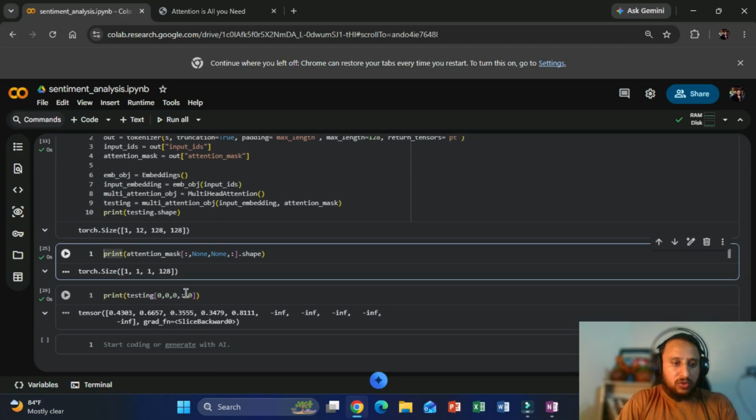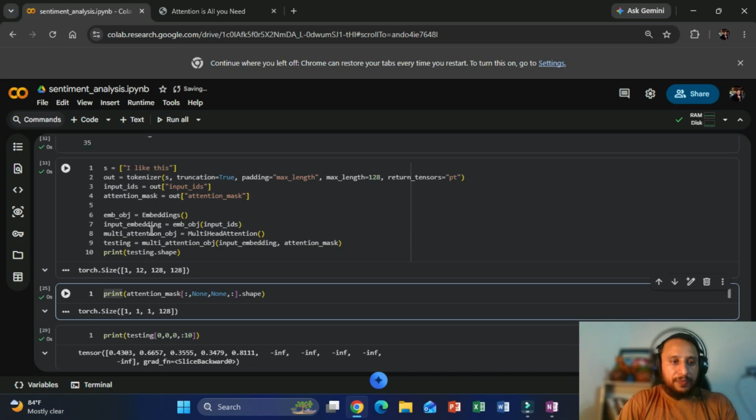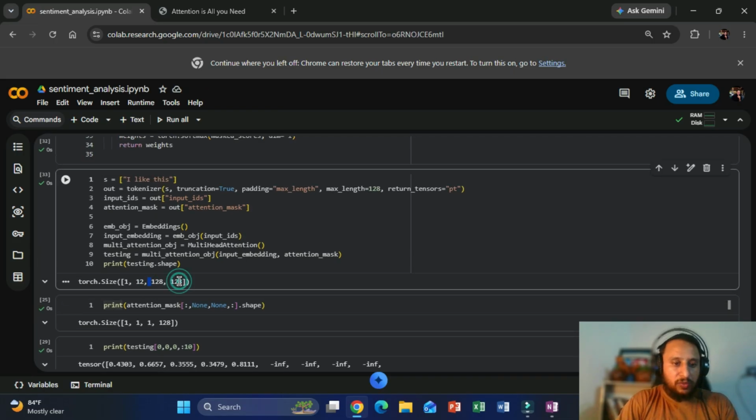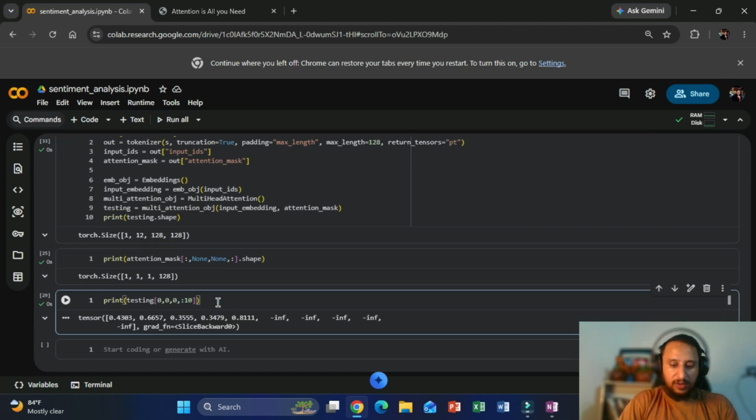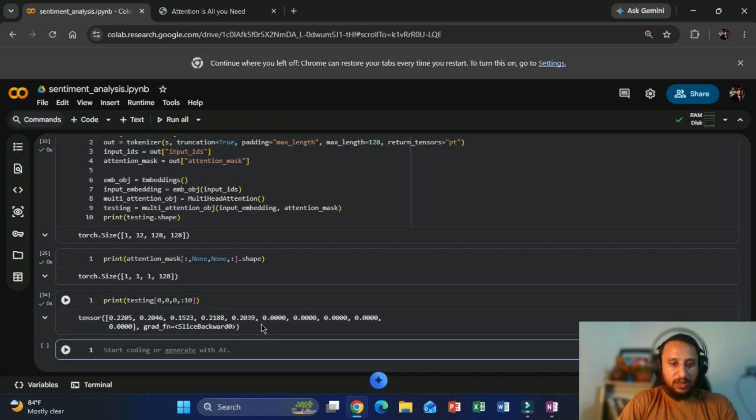So these are the attention weights. At this point we have this shape, 1, 12, 128, 128: 12 heads, and in each head we have 128 tokens and their attention scores with all the tokens. If I print this testing now, instead of infinity we will have zeros.